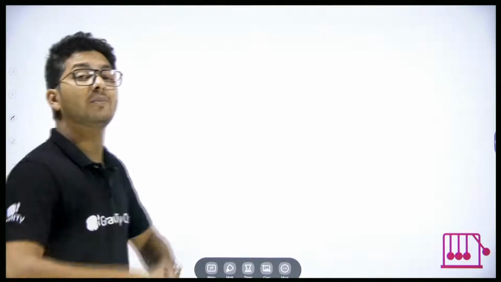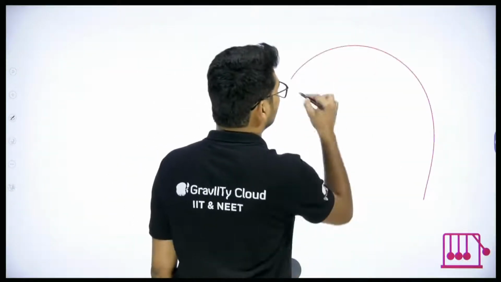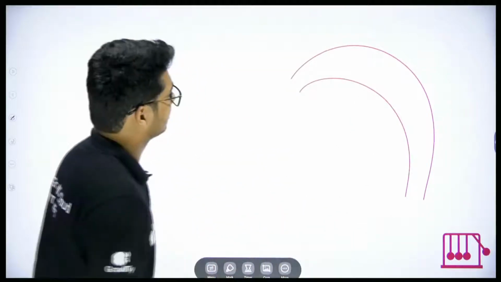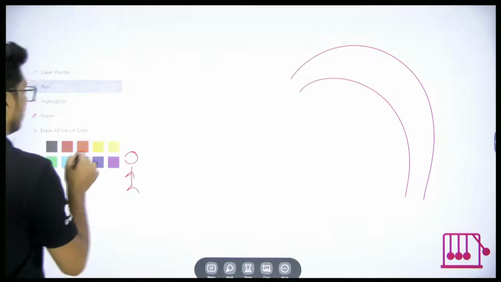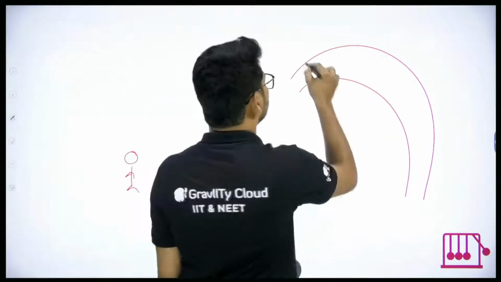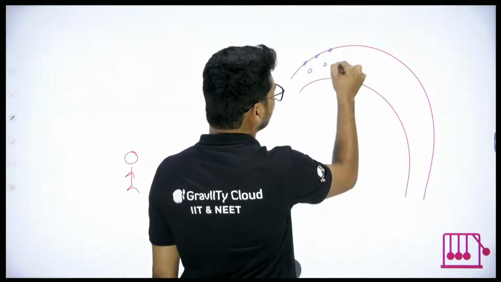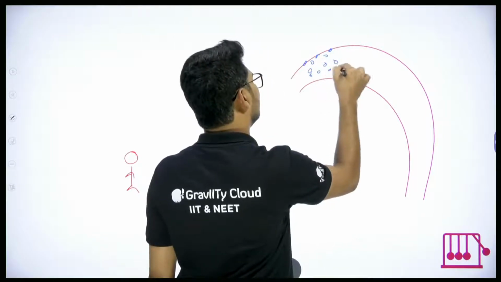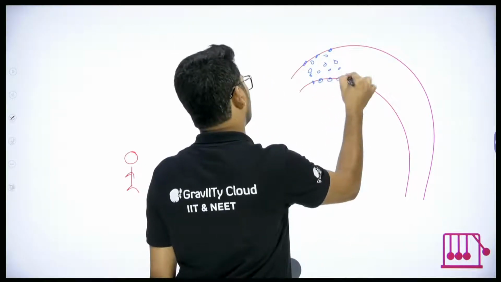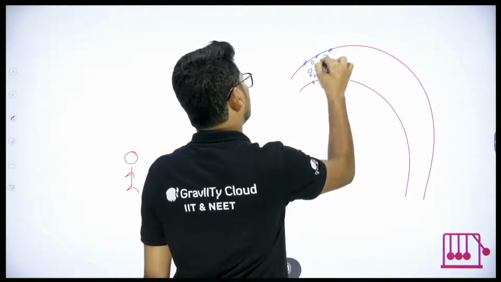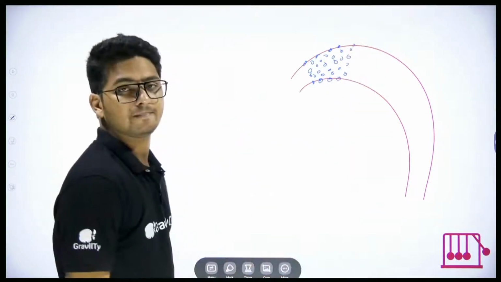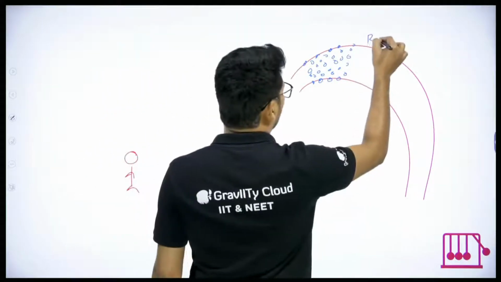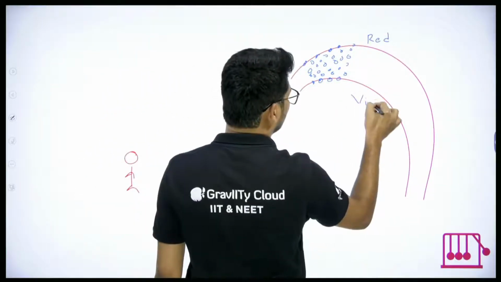A rainbow is formed because of many drops. So here, let's say this is a rainbow, for example's sake. And this is us. Wherever we see the rainbow, there are many drops there, not one drop, there are many. And every drop splits the light. At the top generally you have red, at the bottom you have violet.